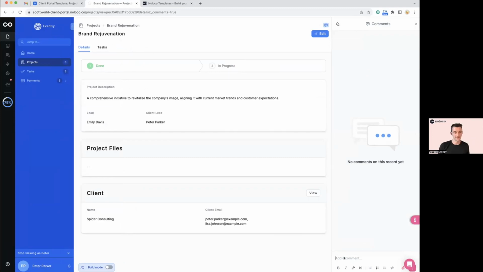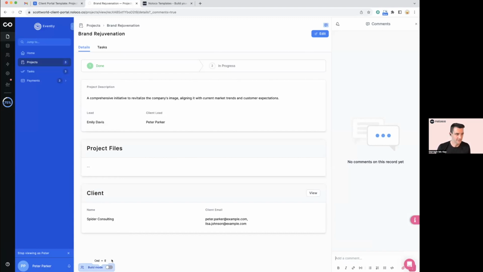That's right. If you were to stop acting as Peter, you'd get the option to toggle between sending a note or sending a reply, which I think is great, because it bridges that gap between client communication and inter-team communication. We all know how difficult it can be juggling emails and Slack threads. Bringing it all into one place is really key.